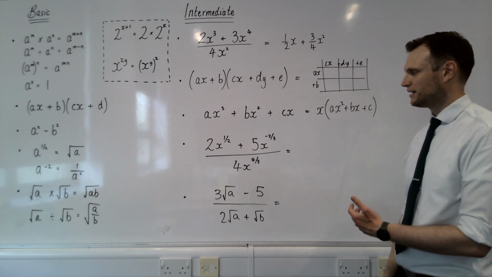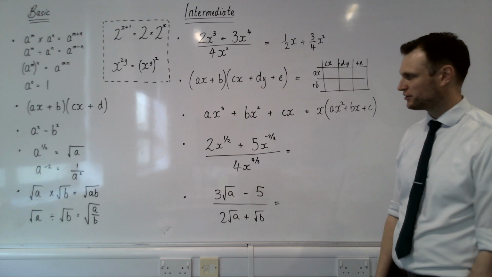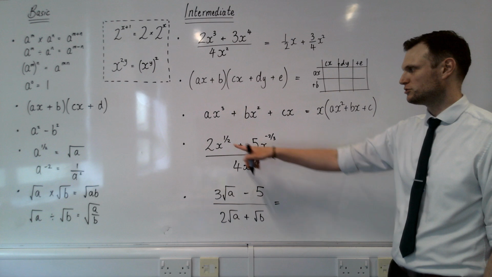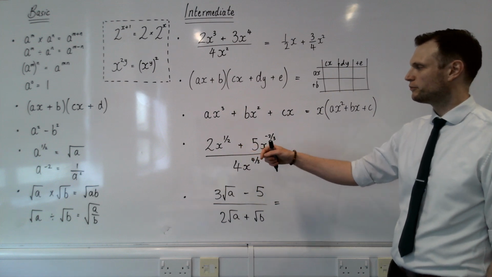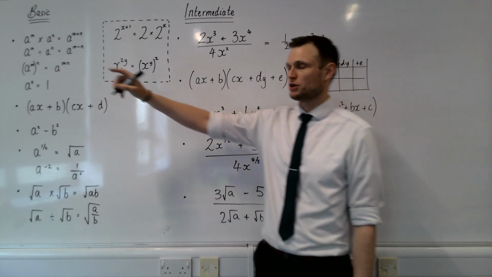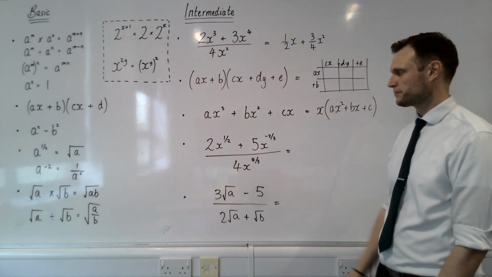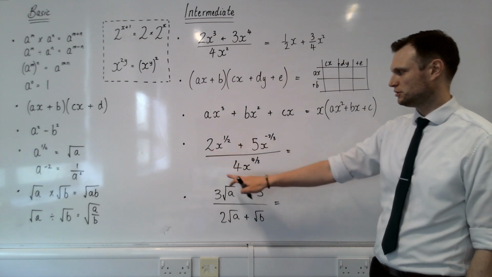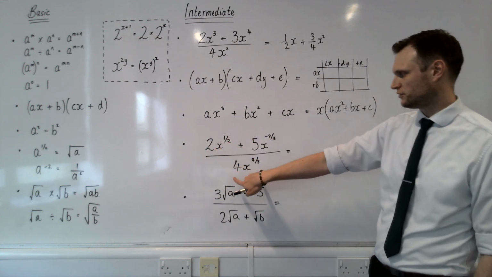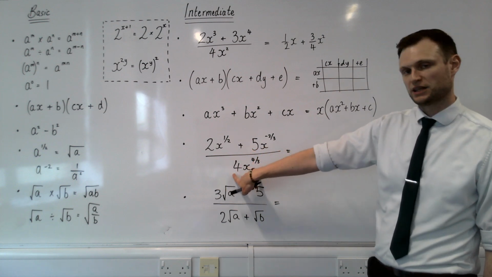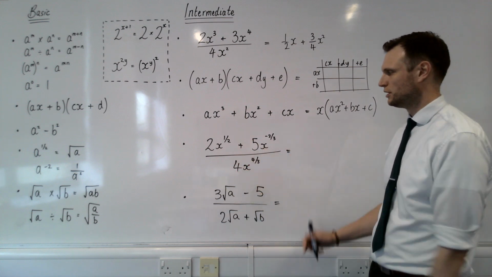Now, it's no different in terms of the method, but I see a lot of issues because people get confused about what's going on, and it's maybe just that you don't know your index laws very well, or that you just haven't practiced it enough. So with these, it's the same as before: this divided by this as one term, and then the second term is this divided by this. You can split it into 2.